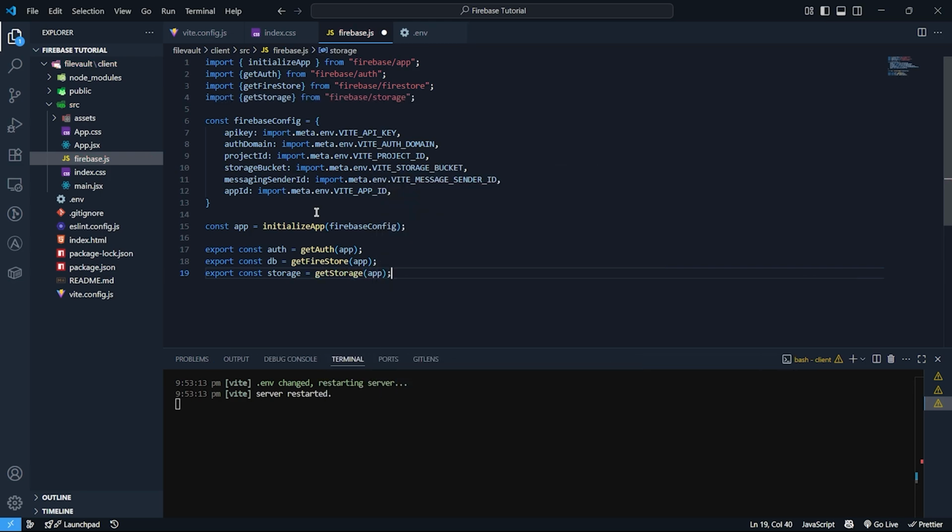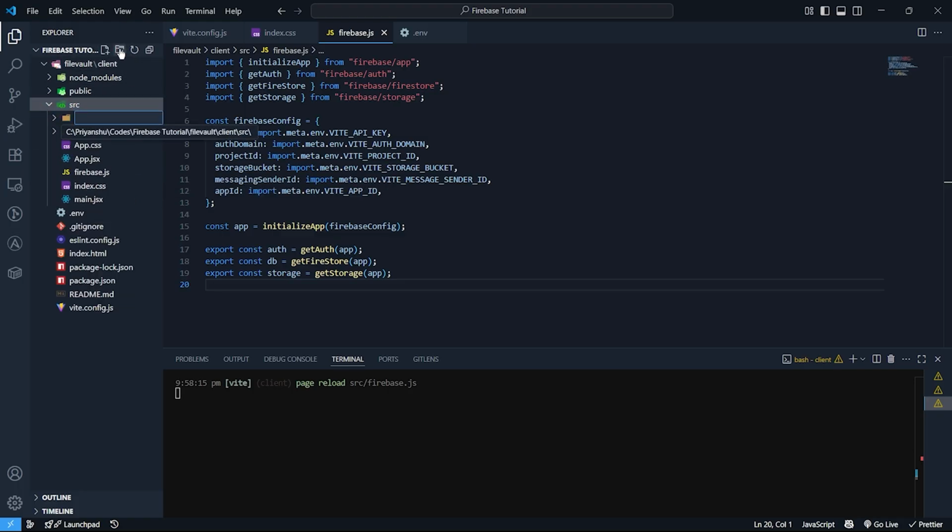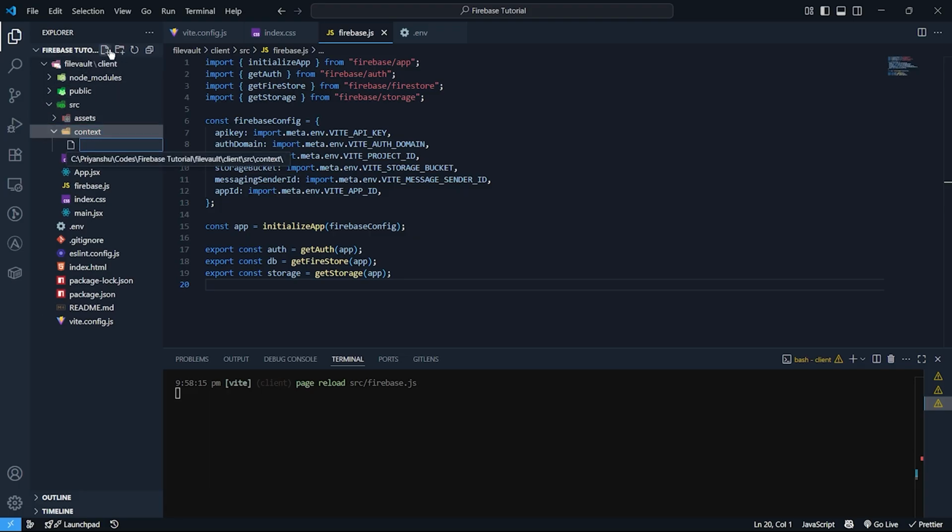All right, now we need a global auth state across our application. So let's create a React context for that, and for that in the src, I'll create a folder, context. Inside the context I'll create an AuthContext.jsx.